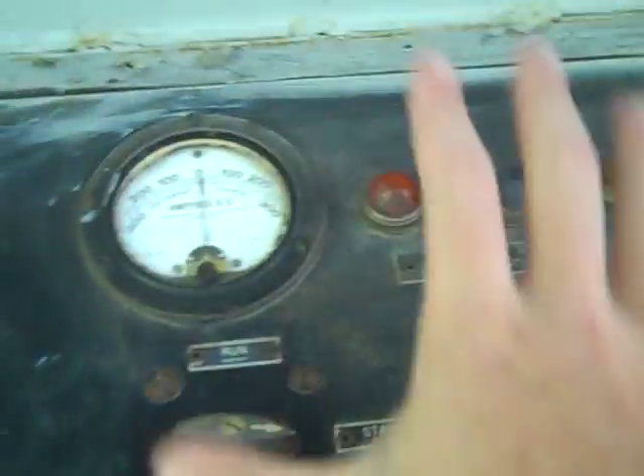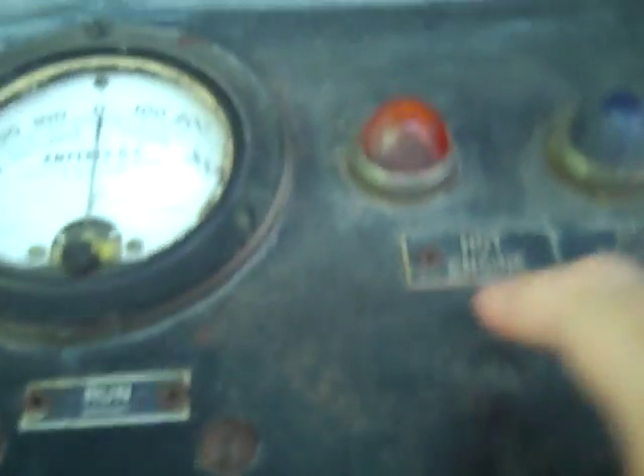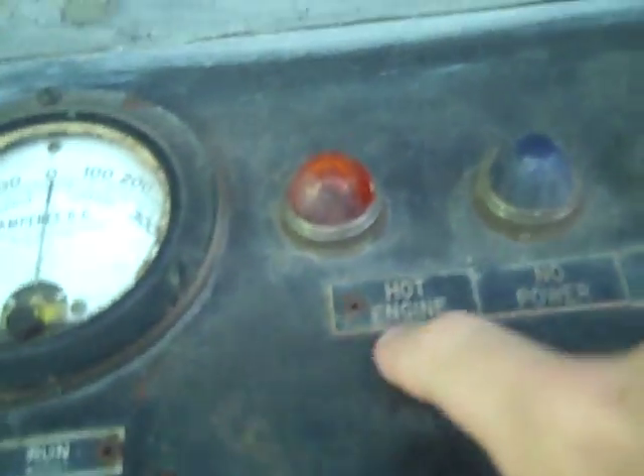Up here is like the breaker box for your house. It controls all the headlight control and your air conditioning compressor. Emergency fuel shutoff — if you just push this, it spills out all the fuel, making the train stop in an emergency. Your hot engine light comes on if you don't have power or have low oil. These are very important. When your engine is hot, stop for a little while then continue. If it has low oil, you need to put oil in it. This is the ignition switch, or the isolation switch — same thing.